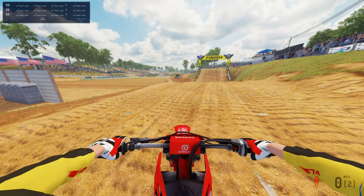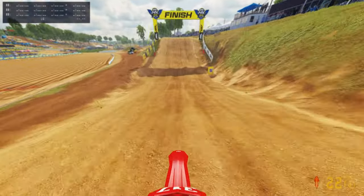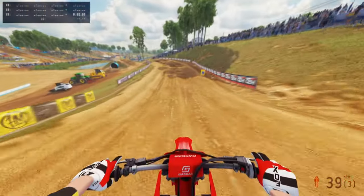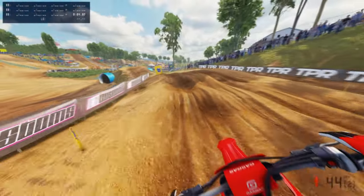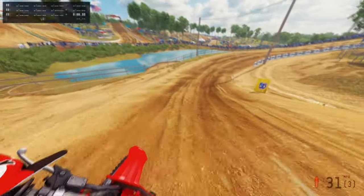All right, so we're going to start our testing off here on the GasGas 250. Do about two laps on each bike and really just see how we feel, whether traction-wise, and then we're definitely going to hop over to Supercross as well. Just give that initial feeling on both, see where we are.